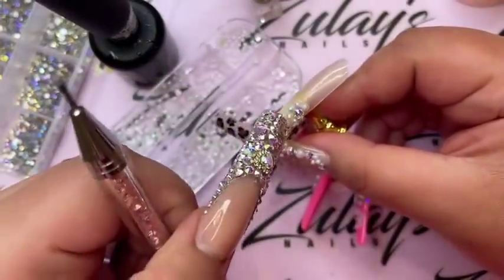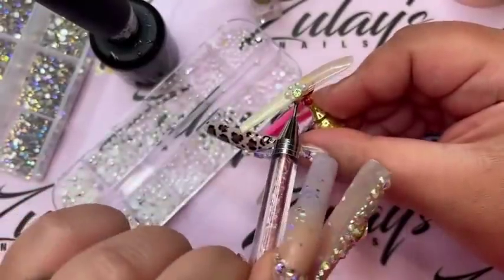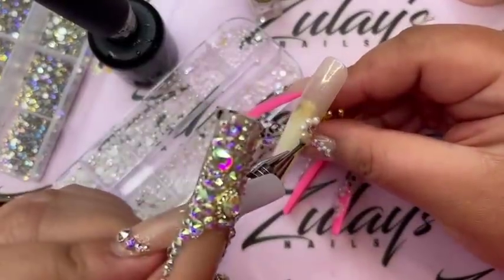Hold on, let me take that little pearl. Get out of here. Look at it. Check it out, honey. So cute.